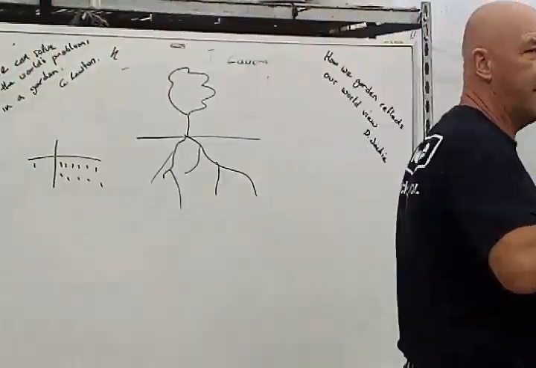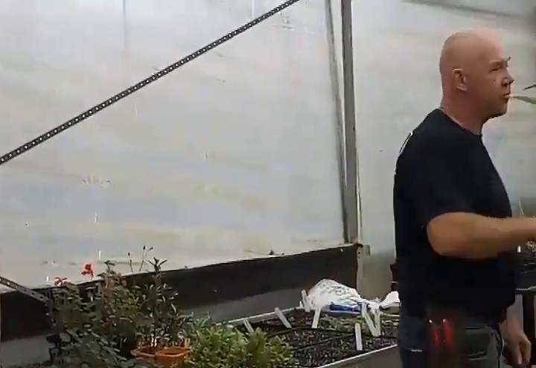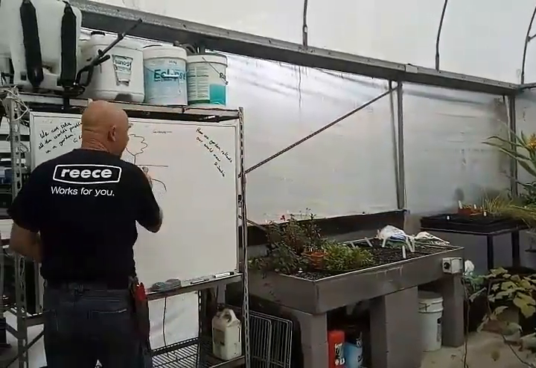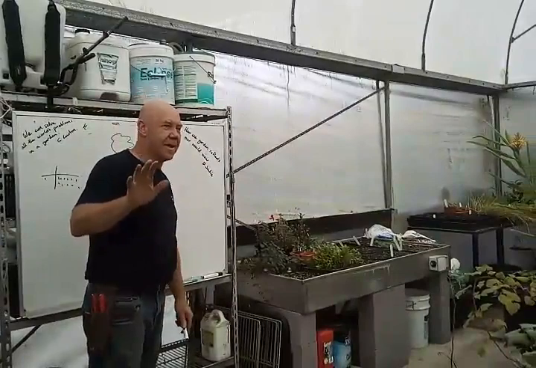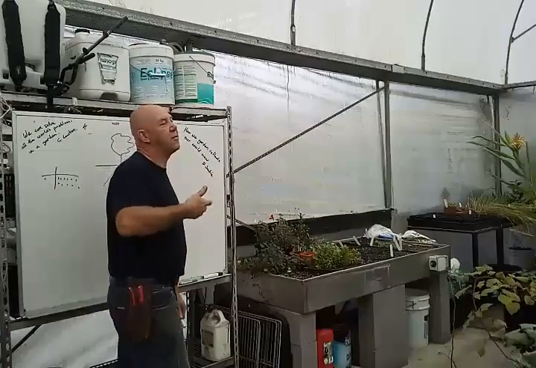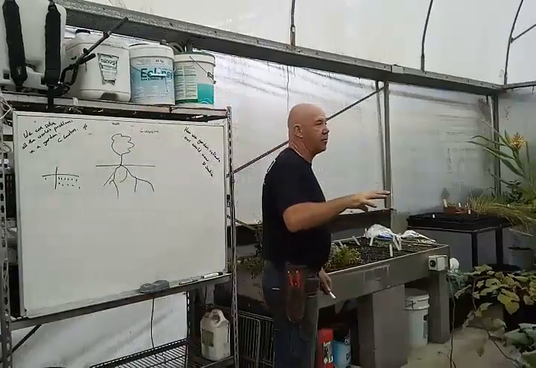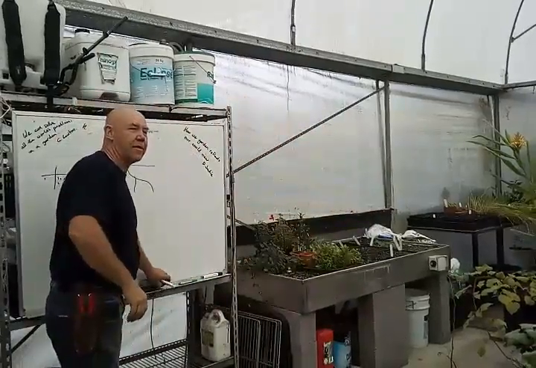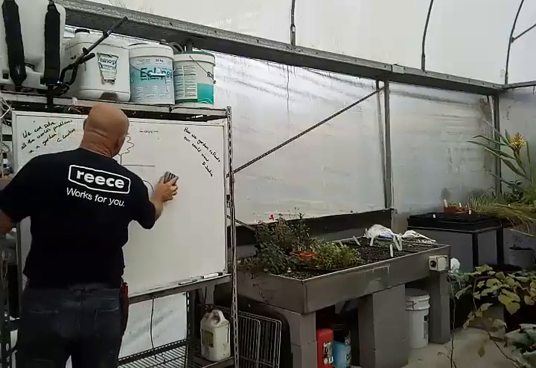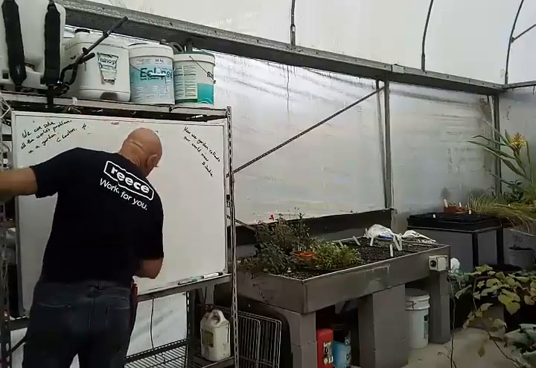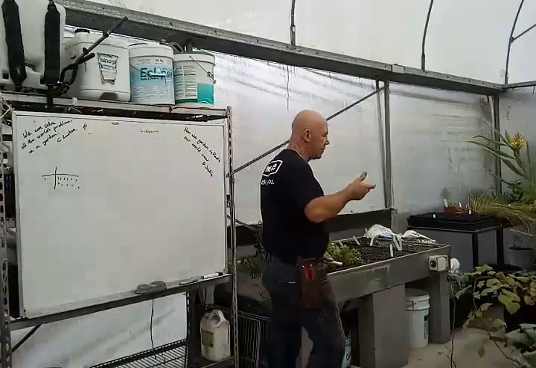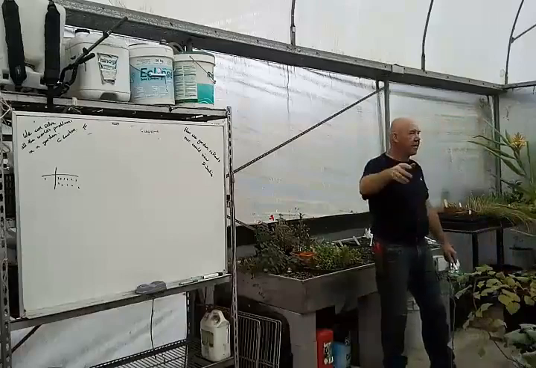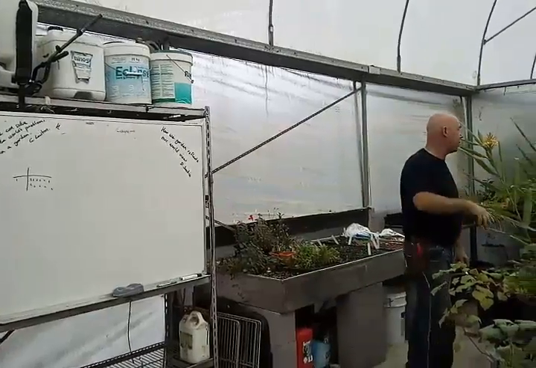Because a lot of us don't think about the whole tree as an organism, as it is. And of course, you cannot have the tree without the root system. It's just kidding yourself. But we've been conditioned not to see the actual tree. Because they're like icebergs a lot of the time. Most of everything that's happening is actually below ground. And so the soil is an integral part of this.